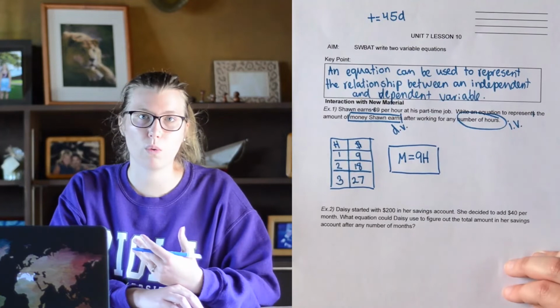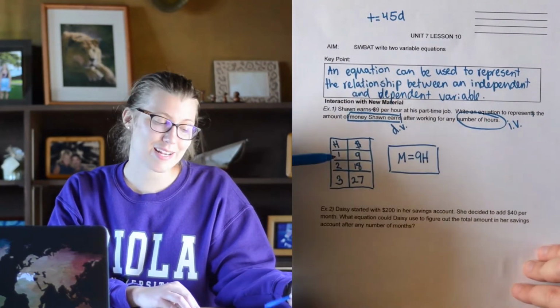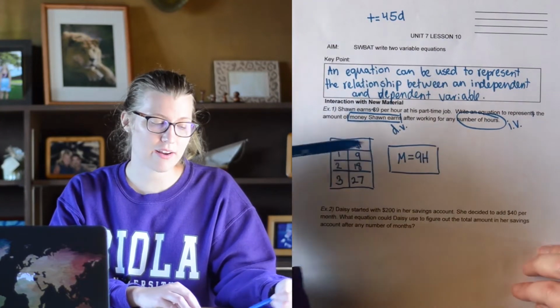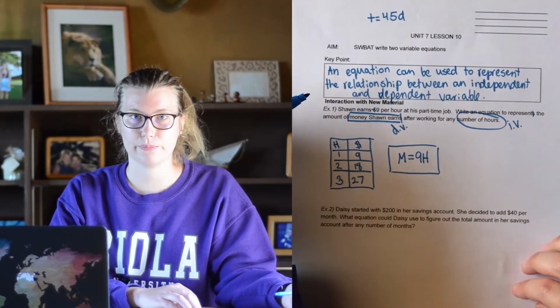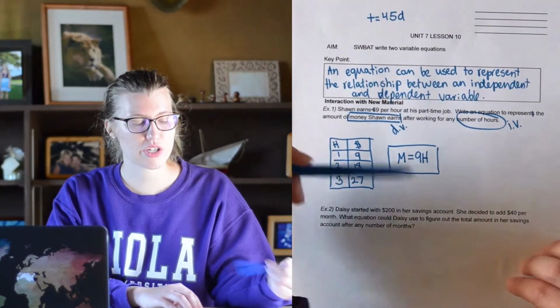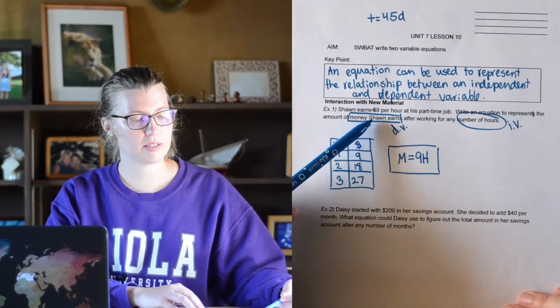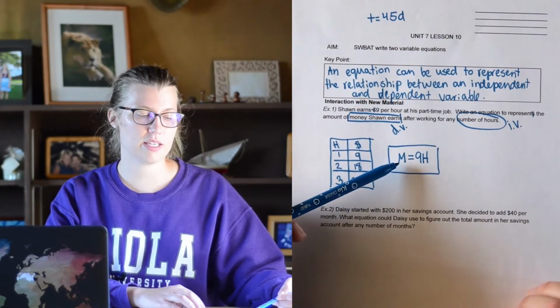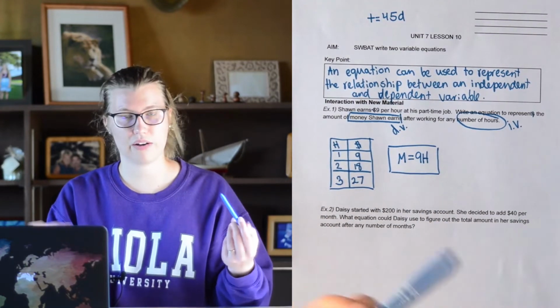That was my goal. First, you have to figure out your 2 different variables. Then you can create a table. And then from that table, it should be easy to figure out your equation. And at the end, I always want you to go back and check, okay? Make sure that you didn't mix up your letters because that would be iffy. The dependent variable is in front because that is always what depends on what happens, whether hours, whatever it is.